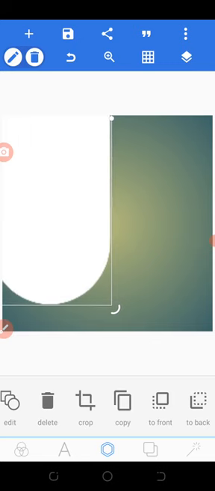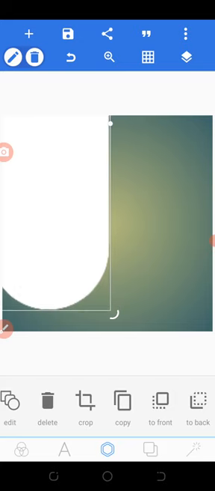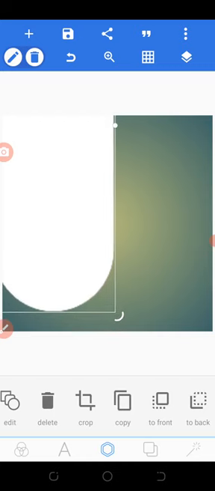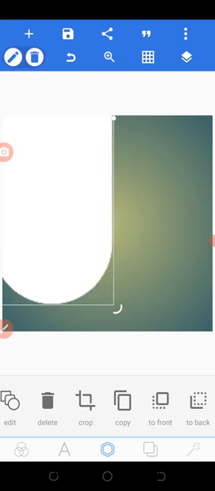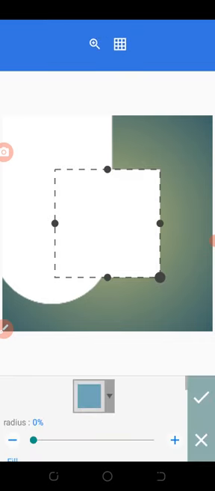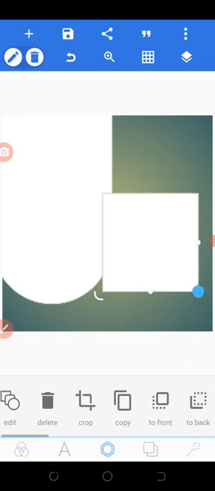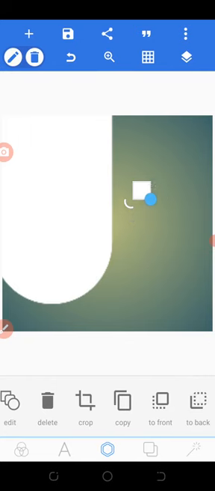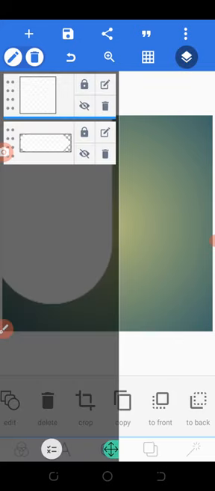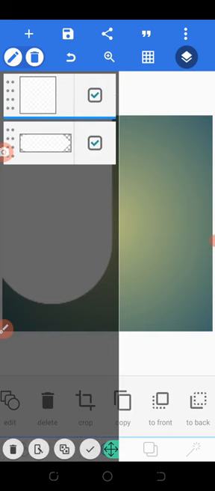Yes, as you can see, okay, I think it's quite cool like this. So the next thing now after doing this is to create another shape. So we're gonna make this smaller and drag it over here. So after that, you click on the layer panel here, this particular layer panel, and let's merge the two layers together.